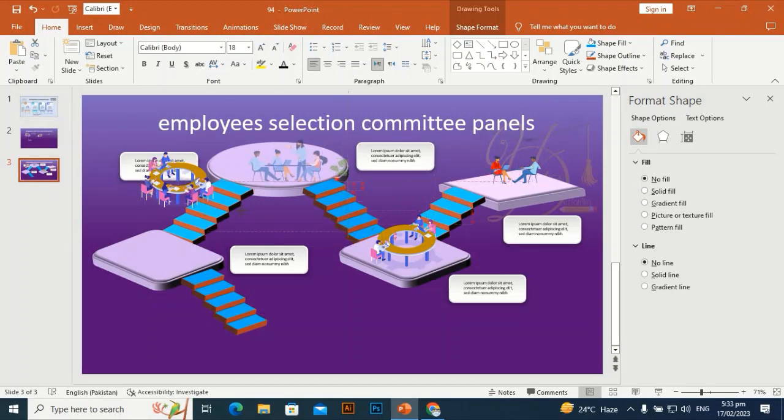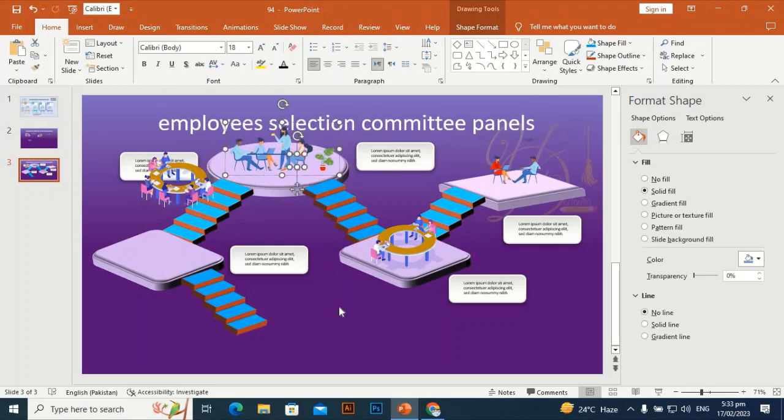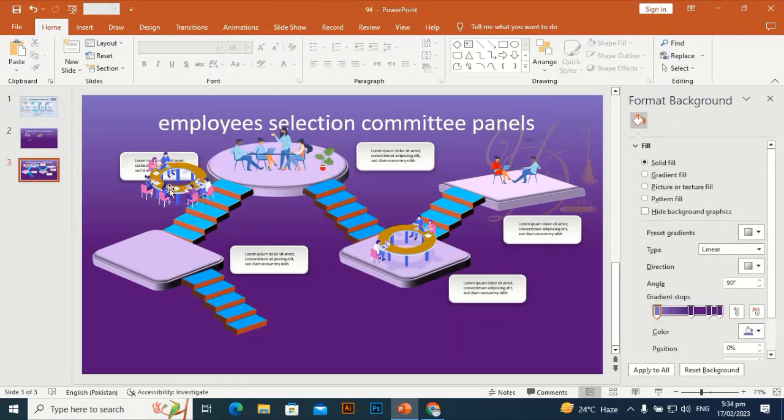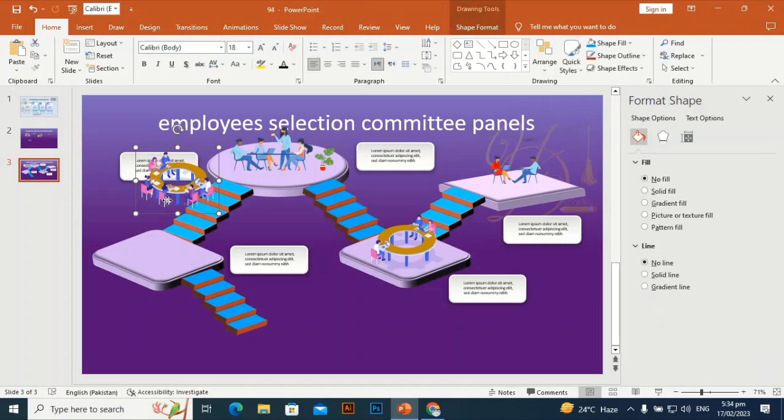You can change its color. Just select the part of these images, these vector peoples, and you can change the color according to your requirement, according to your desire, according to your logo.